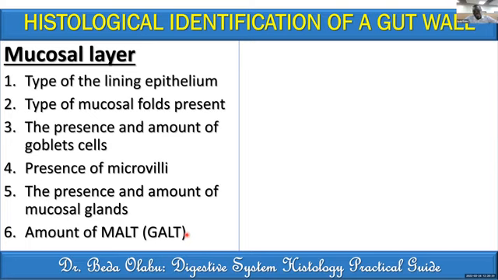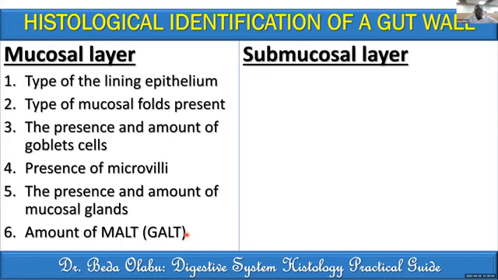Well, another site that could also have a lot is if you've taken a section that captures the tonsillar tissues. You remember the concept of the Waldeyer's ring around the pharynx. So if you take a section that captures the tonsillar tissue around the pharynx, it may also have a lot of lymphatic tissue. You will see a lot of MALT, except that that is unlikely to give you a complete wall of the alimentary canal, because remember the pharynx is really quite large. So those are the things to check in the mucosa to help you.